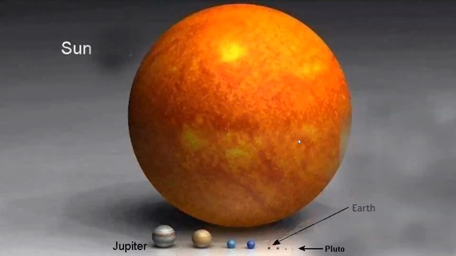But for now, let us go ahead and get a sense of what these bodies are. This is the sun, and if you simply do a visual comparison of different planets with respect to the sun, you can see this is your Jupiter and this is the Earth. So we are almost like a dot in front of, you can say, a football. So a football and a dot. That is the comparison between Sun and Earth.